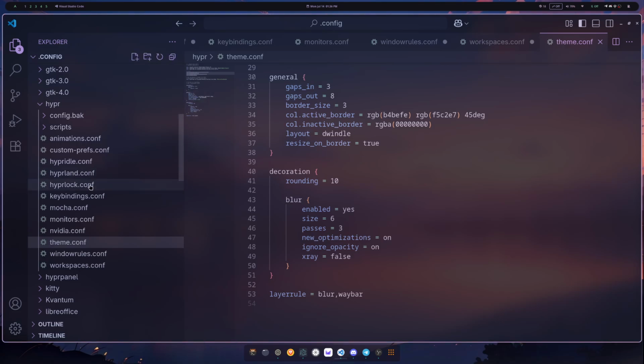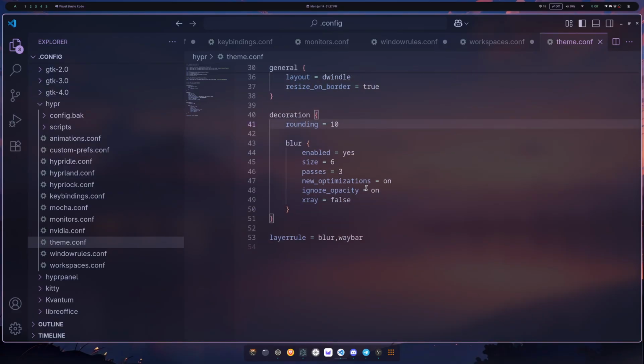These things may already be in your Hyprland configuration by default, or you need to create them if you don't have them already. But you can also change the rounding of the corners really simply. If I want no rounding, I can go to 0, which I normally like, but with having the rounded Hyprpanel up here, I like to have some slight rounding on our windows to be a little more cohesive there. So I'll save that. So that's how you would do that.